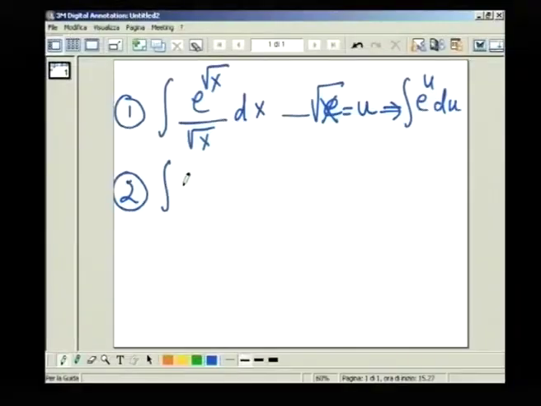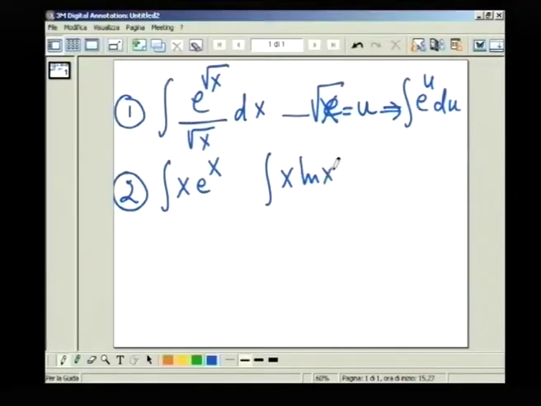The first one, which is the most widely used, is that you realize that perhaps a certain substitution would simplify your integral. Now, the second one is the integration by parts. And the integration by parts, you notice it directly when you see two forms of functions multiplied together. Like, for example, the integral of e to the power x times x, or for example, you have x times logarithm of x, etc.